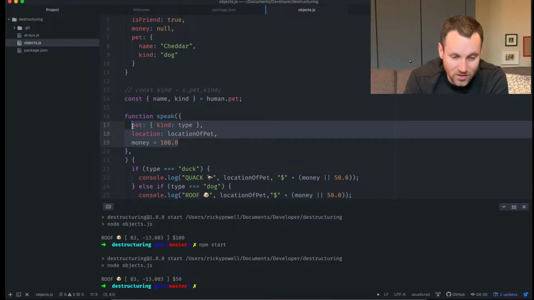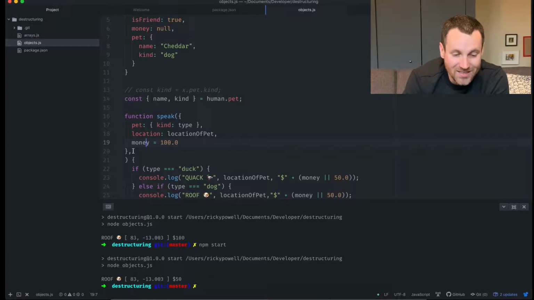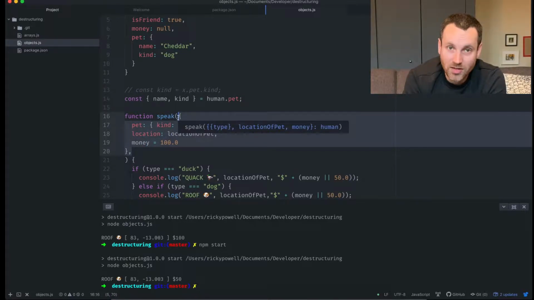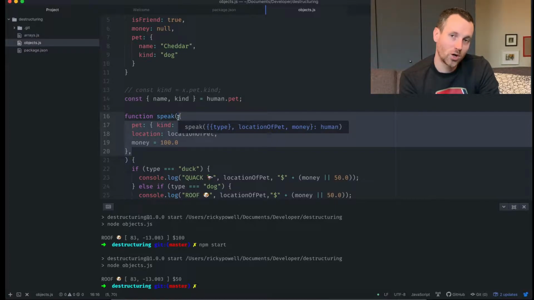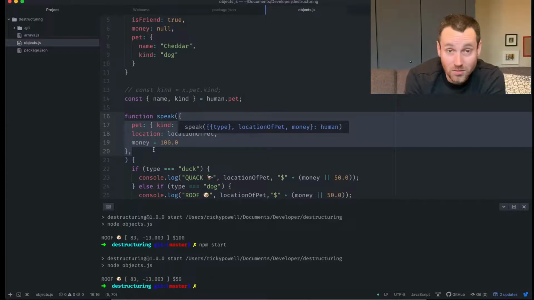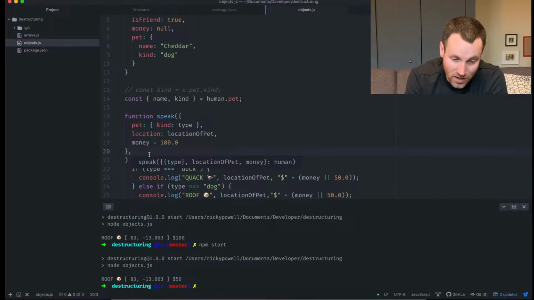And they separate things on multiple lines. It's not all the time that you see it in parameters like this. Usually, if they're using a type system like Flow or TypeScript, it might look a little different than this. But this is something you could definitely use in your functions if you'd like.